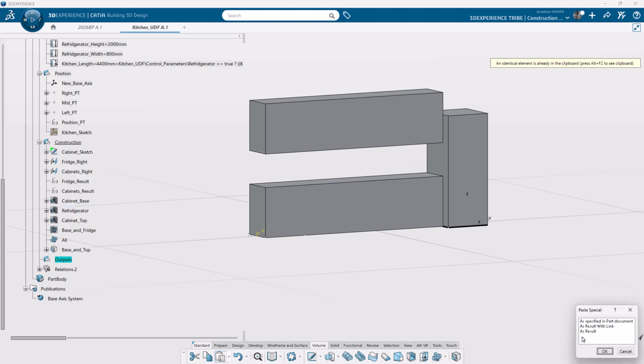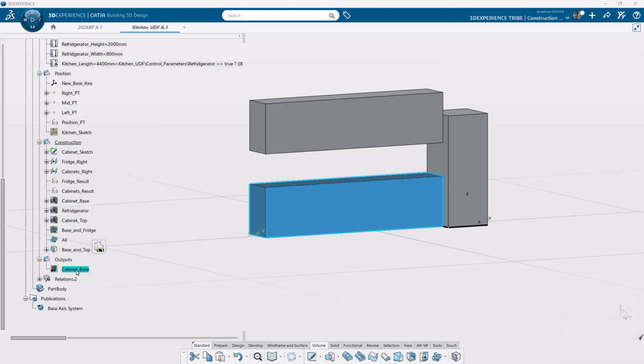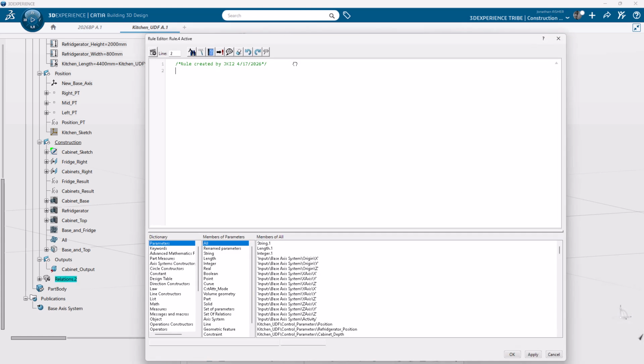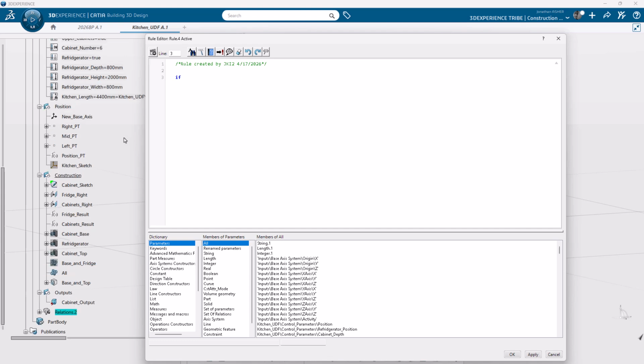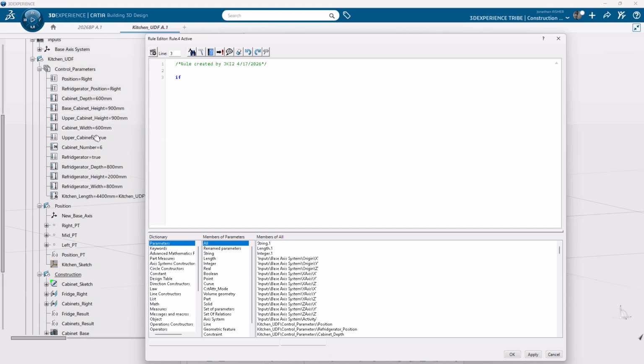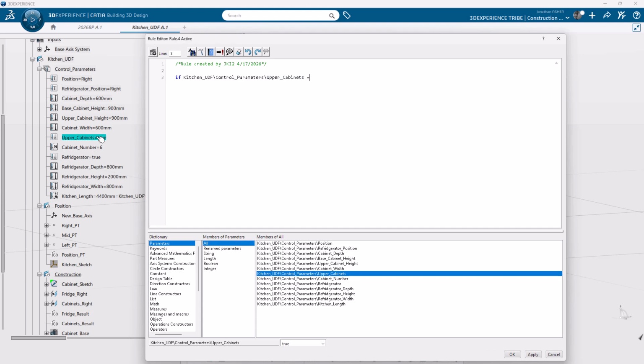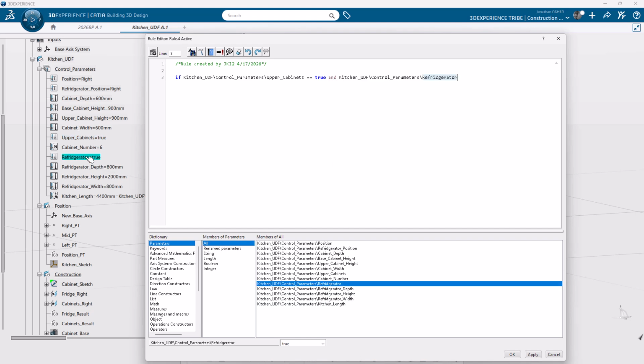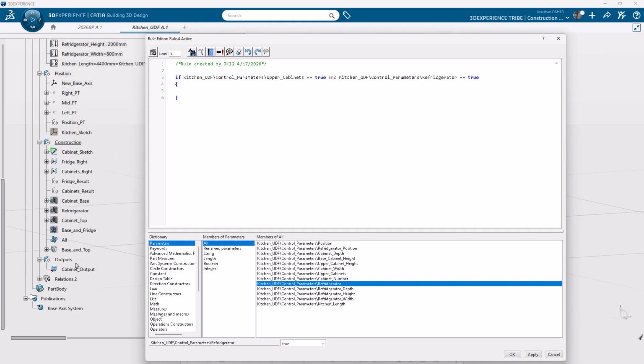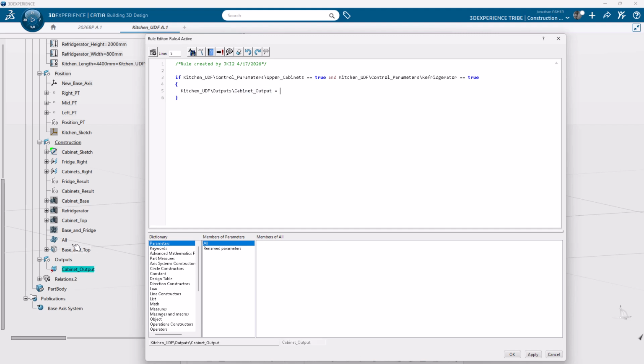So I've got my add volumes, my booleans in my construction geometrical set, modeling all the different potential configurations of the kitchen, just the base and the top, the base and top plus refrigerator, the base and the refrigerator. And it's all grouped down and output into one volume at the very end. And that one volume is going to be defined by the parameters, if there's an upper cabinet or if there is a refrigerator.